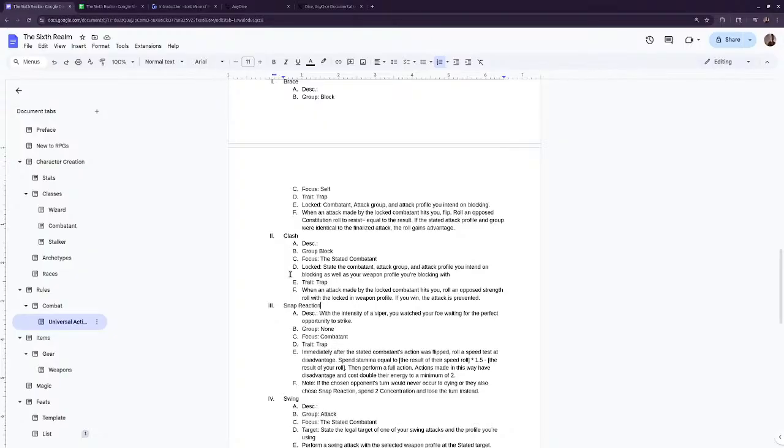Maybe you gain advantage on block rolls this turn. Yeah, I think I like that, actually.